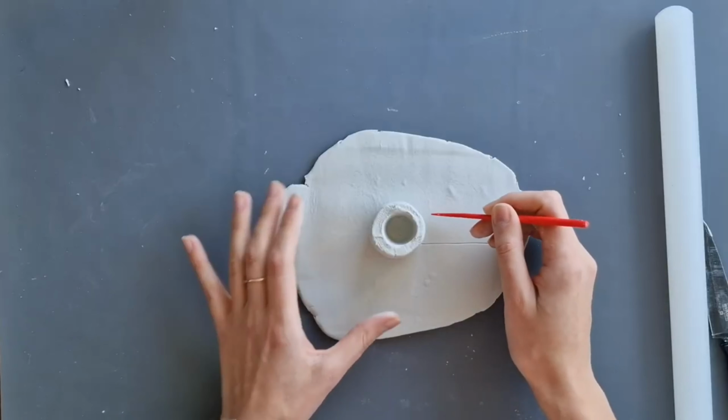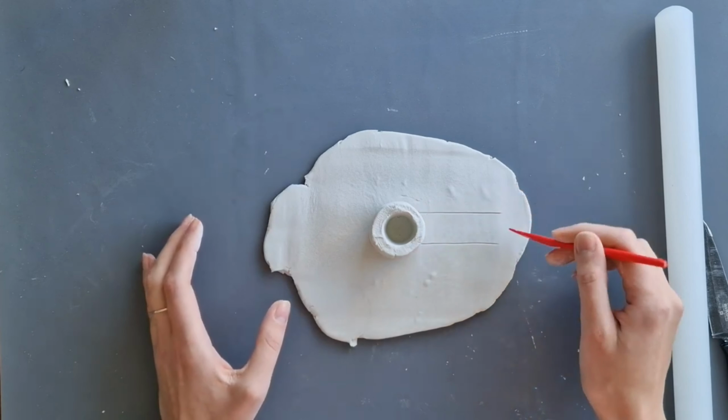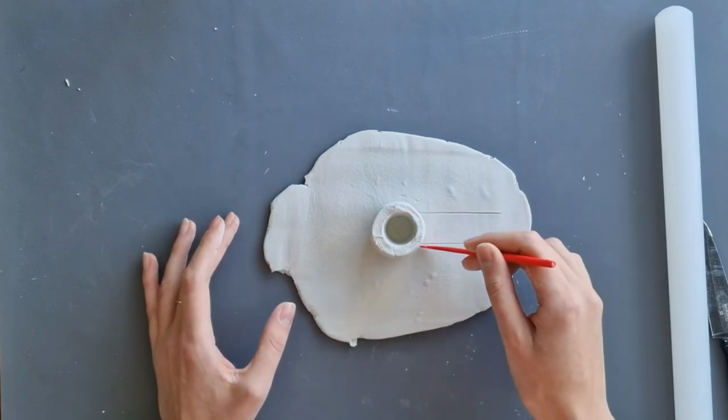I place this part on top of another flat piece of clay. I draw on it the ends of the bow. It will be one long strap with sharp ends.